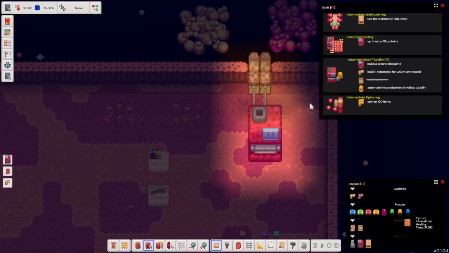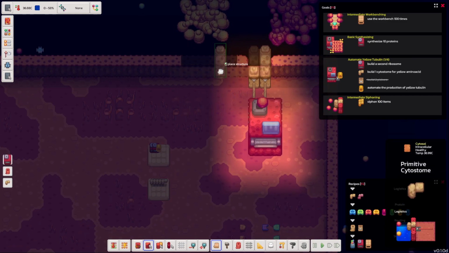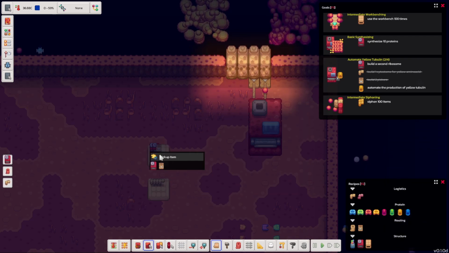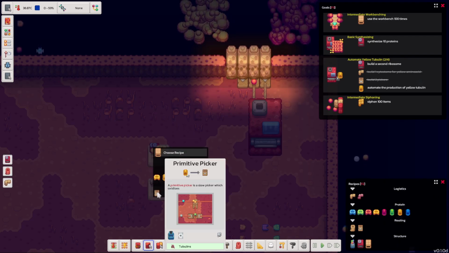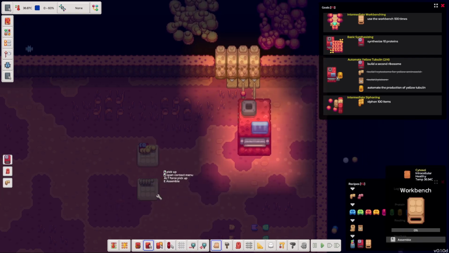And it's going to ask us to do the same thing here with yellow tubes. We can certainly accommodate that. So go ahead and grab 2 of these cytosomes. You can do just 1 if you'd like, but we're building ahead. Why not? And you might need to build a few more pickers. That's okay. And just always constantly be building in the background while you can think of it.